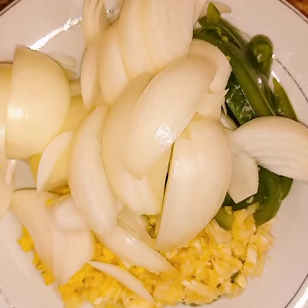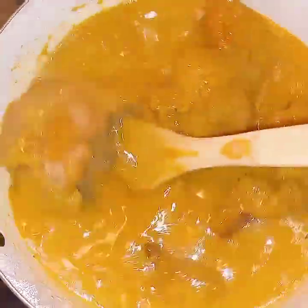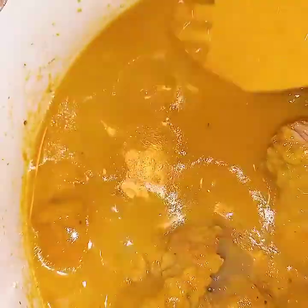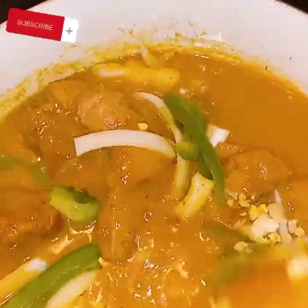These are the vegetables that I will be using to put in once the gravy becomes thicker. See how the gravy is coming? It's still loose, so it's not done yet and the meat is not falling apart — this will take a little bit longer. You can tell by the gravy, how the bubbles look on it, that it is getting thicker. The vegetables I used: I chose ginger, garlic, onions, and bell pepper. Just mix them in so they can start cooking and flavor the gravy and the meat.